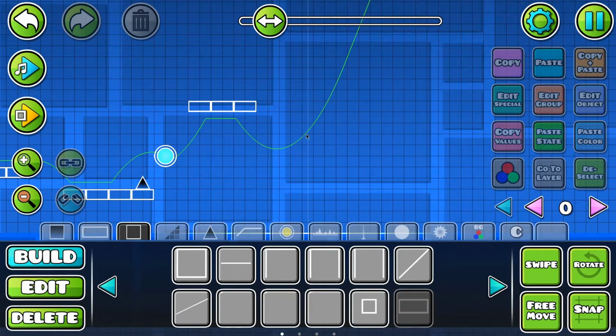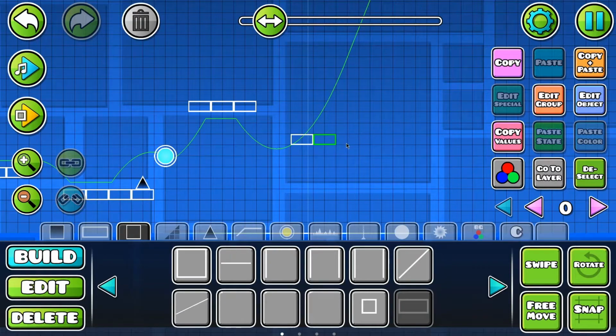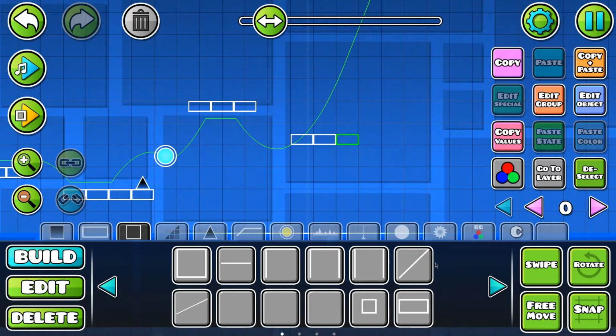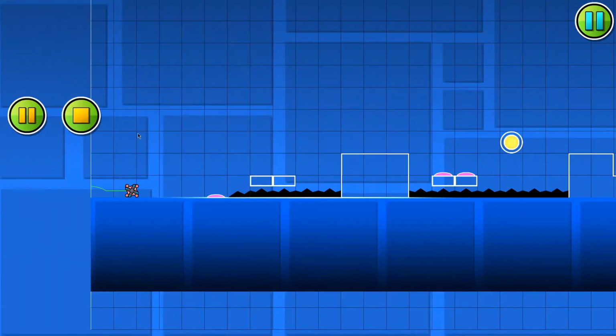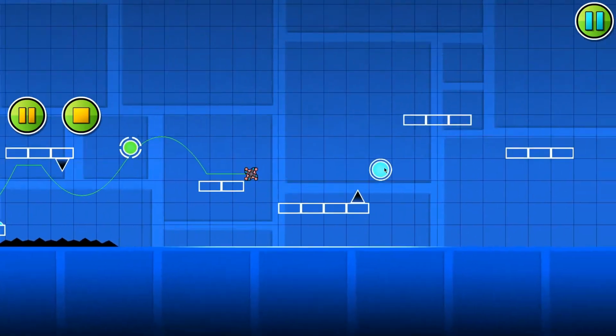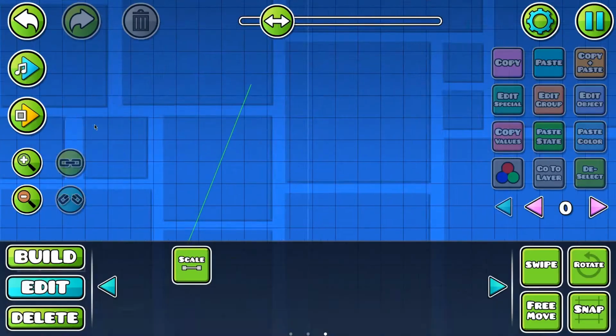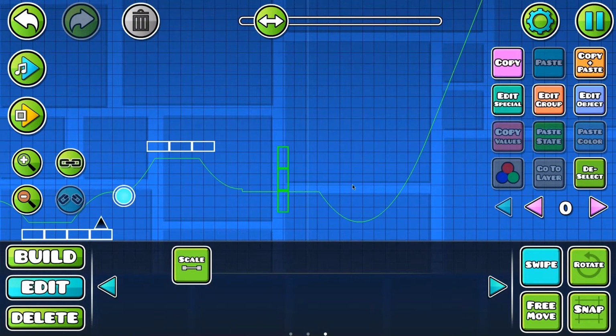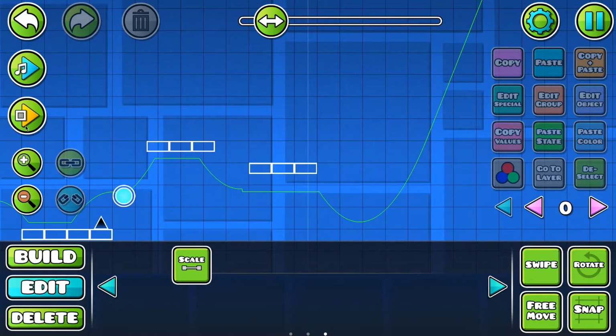And a lot of this is going to come down to personal preference, right? You're going to want more activity in a demon level than you are in, say, this is like a 3-star level. Like, you might even move these down just a touch here to make it smoother.